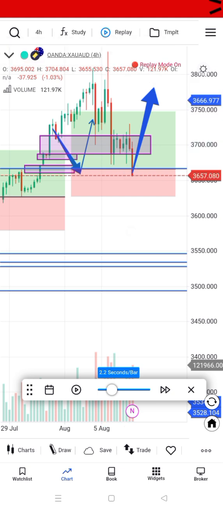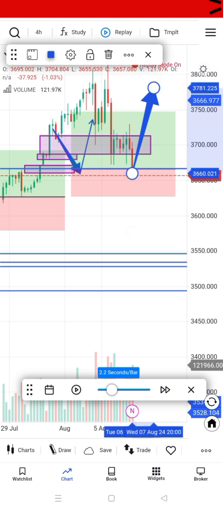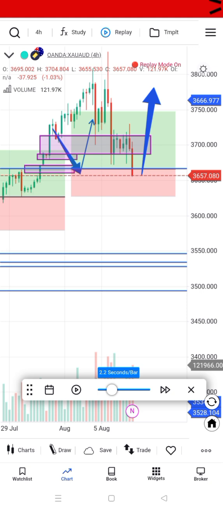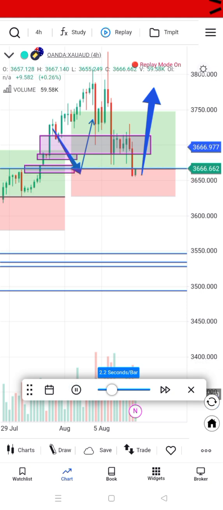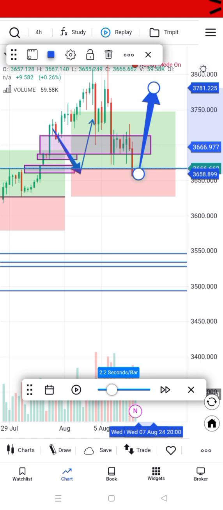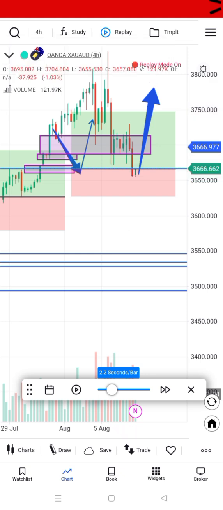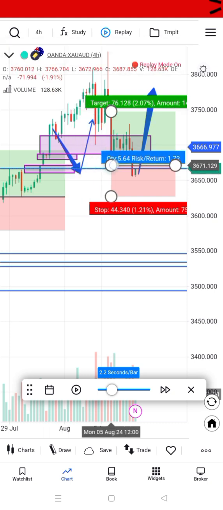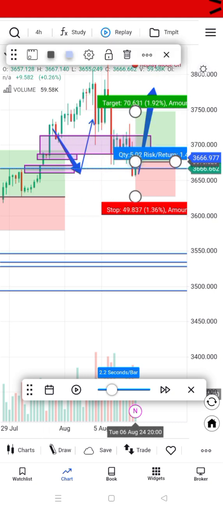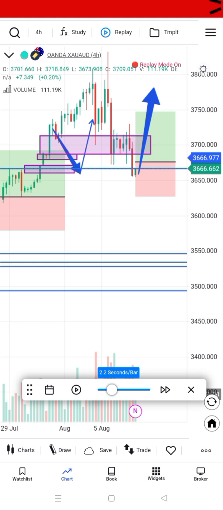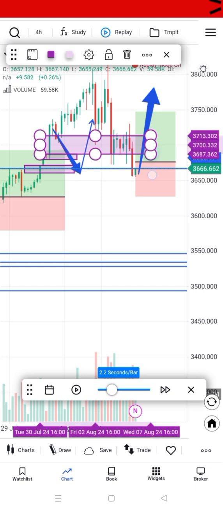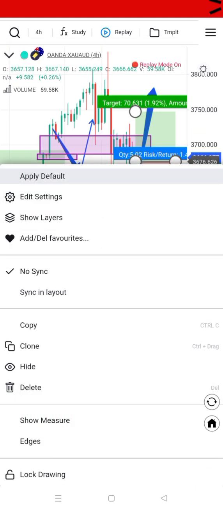And now take a long position for a buy. I never thought that it will come back, but now it has touched that zone that I wished it to come and touch. So guys, from there, take an uptrend. That's how we do our analysis, guys. This is very easy, understanding these key zones. And the market now proceeded up.